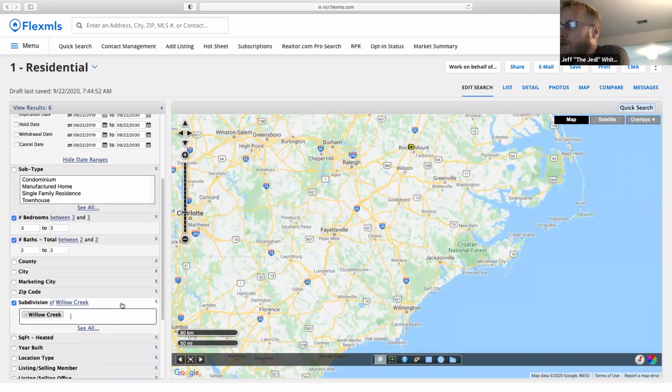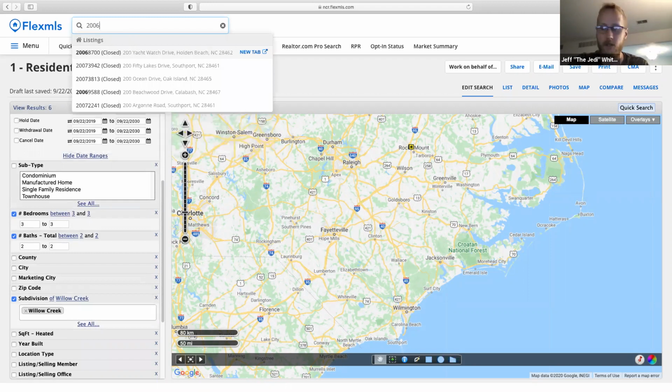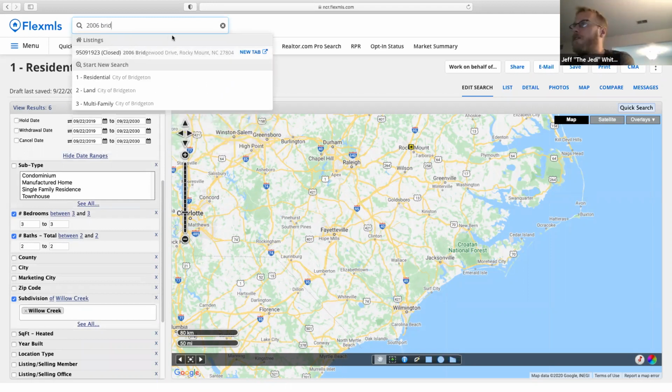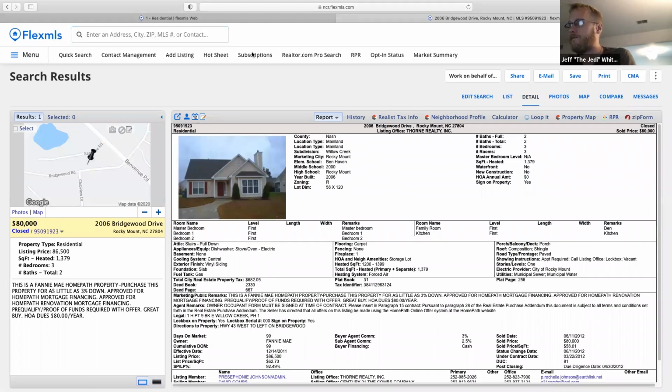And then we're going to do the square foot heated. Now, like I said before, I like to pull up my subject property to make sure I have the information I need. And I'm going to pull this up into a new tab. And the key things that I was looking for was like bedrooms, bathrooms, square foot heated, like the subdivision, maybe anything else that I want to do, year built, split floor plan, whatever you find is important for your comps.